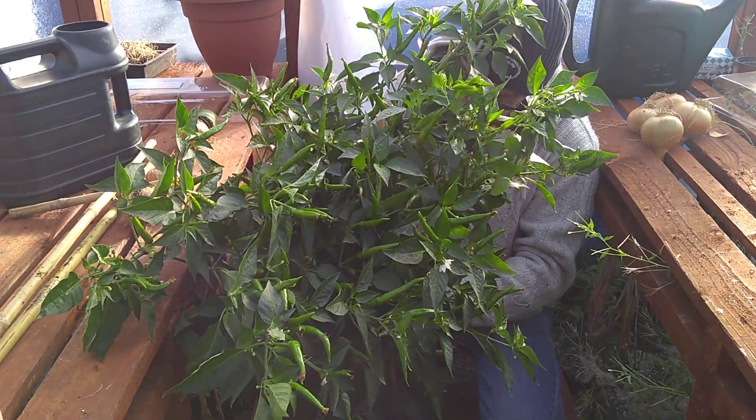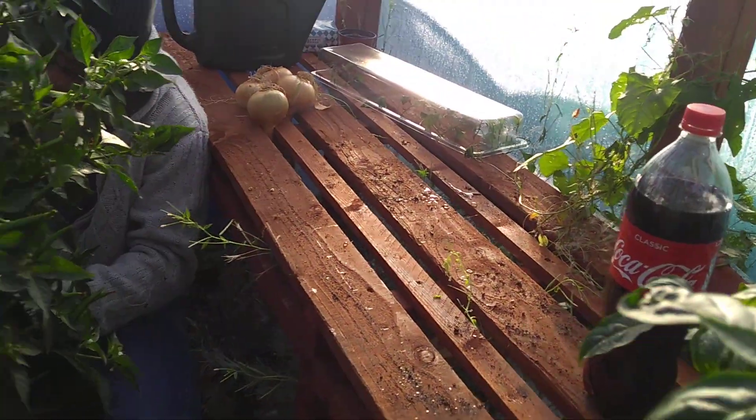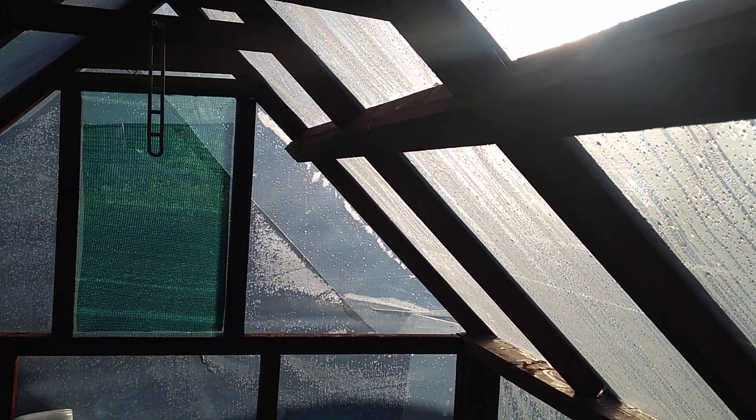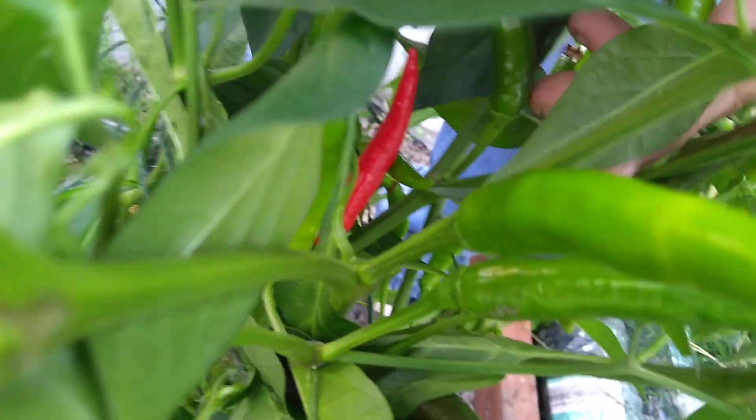With the assistance of Mick, we just took it down off the bench at the side here and put it down on the floor, because it was getting to hit the top of the roof and causing all kinds of problems. But there's a big red one right in the middle of it - somewhere in the middle of George of the Jungle here. There it is. It's full on - there must be a hundred on there.